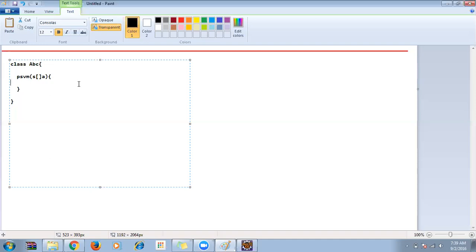Yes, then it should be inside the method. It's like int a equal to 100, right? Awesome, super. So I want to print the value. How can I print the value? Sysout, Ctrl+Space, Sysout, super, Ctrl+Space, a. Can I give it in double quotes like this? No, it will print "a" only. It should not print that. Awesome, super, correct.